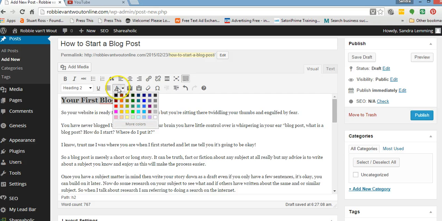You can change the colors by clicking on here. You've got colors here. I'm going to keep it a nice dark black. I can bold it. I want to slope it a little bit, so I'm going to do that. And then I'm going to click away from that. And there you go. There's a nice italic heading. There's a heading for my blog.